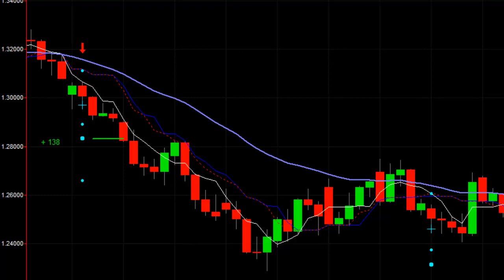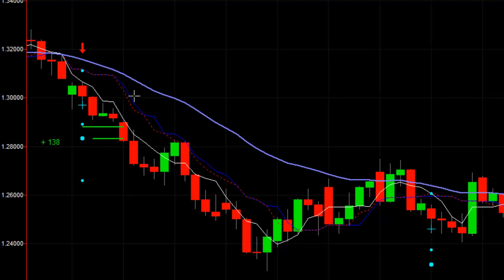So what about the trailer? How do we trail? The trailer is quite simple. Once we've gone a little bit past the first target, then we begin to trail the blue line. Okay? And when I say a little bit past, the way this was designed is that you want to calculate 10% past. In other words, from the entry to the target is 100%. 10% more. Once the price gets to that level, you want to start trailing. Okay? You could usually eyeball it because the price usually goes right on through. So once that happens, you're going to start trailing the solid blue line here.